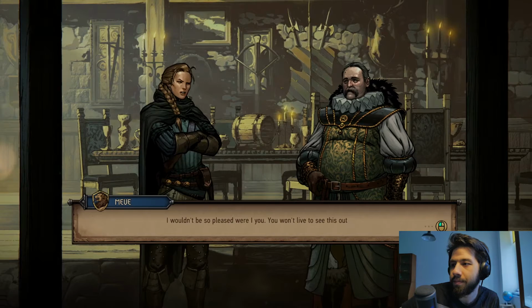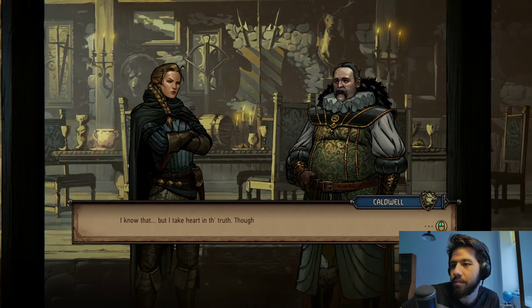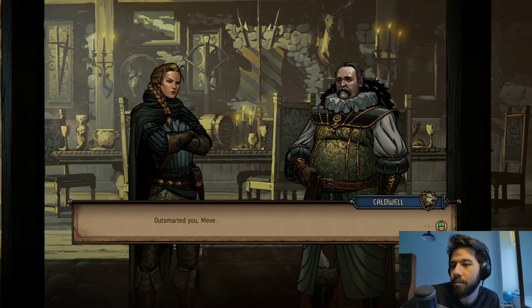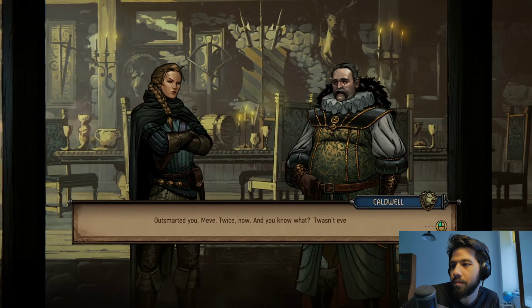You won't live to see this outcome. I know that. But I take heart in the truth. Though the castle you've seized and will likely kill me, I've won. Outsmarted you, Meave. Twice now. And you know what? Twasn't even that hard.